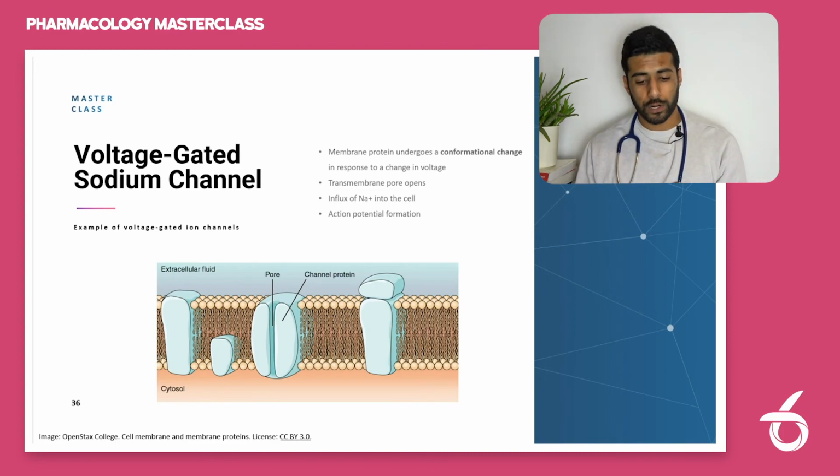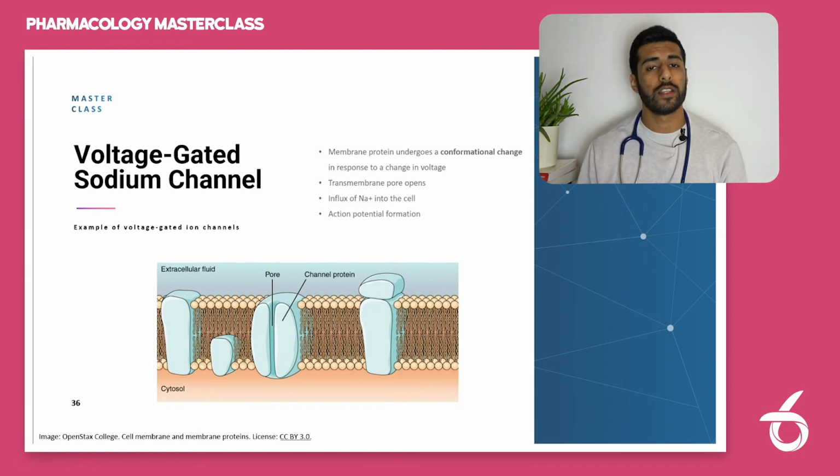So that concludes the receptor types. As I said, there is another receptor type called tyrosine kinase receptors, but that's a little bit out of the scope at the moment. That tends to be more involved in things like cancer. But these are the basic receptor types. It's really important to know how each of them work, some key examples of where they're found, and also be able to compare and contrast them, as that can very easily be an essay question, for example.